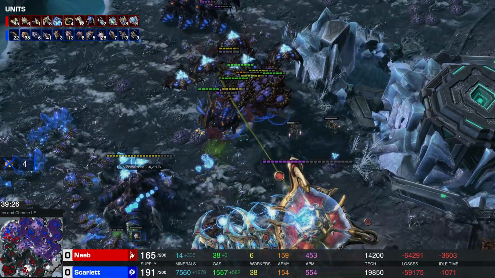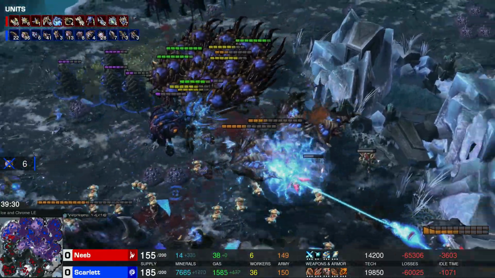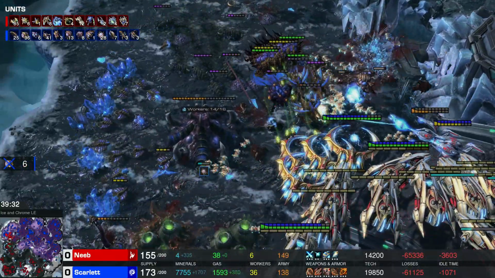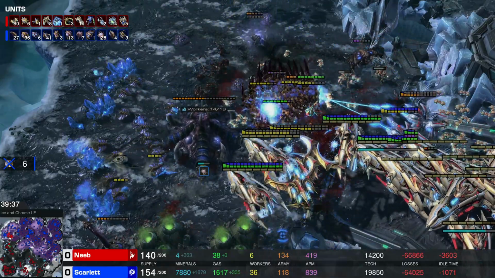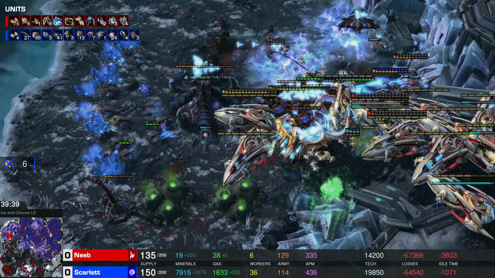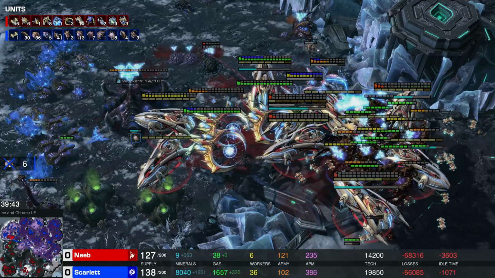The Corruptors are turning to fight. The Vipers grab the mothership again, and this time the Corruptors get it. There's no more cloaked units. The Corruptors are going for it. The Infestors fire neural parasites on the carriers. Storms are hitting the Zerg army. The Corruptors fly amongst the carriers to try to dodge the storm.